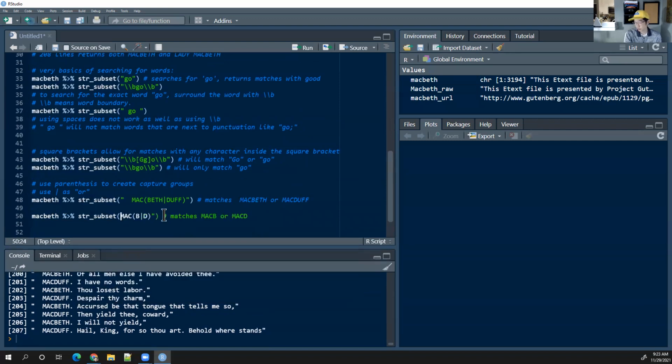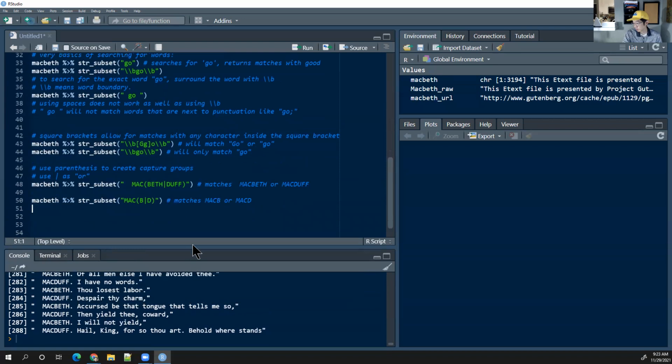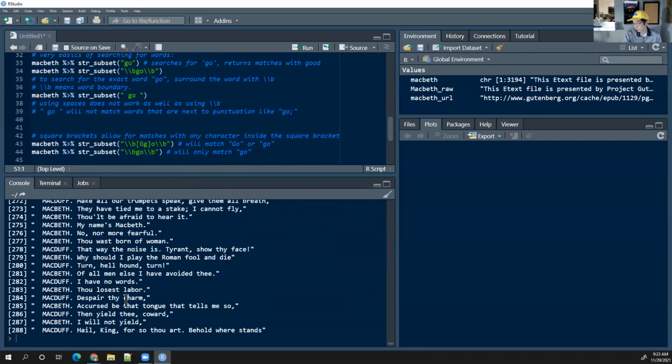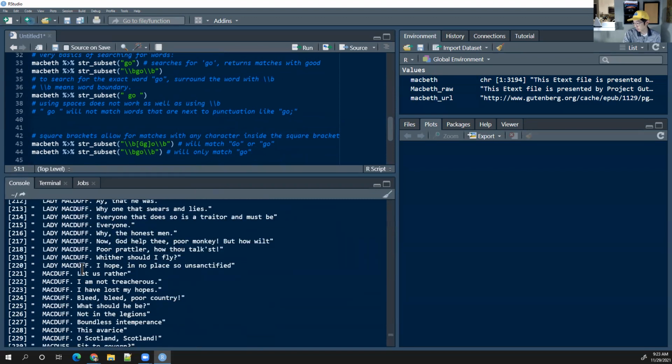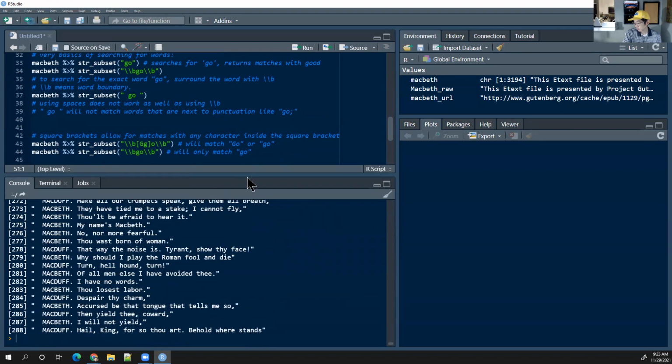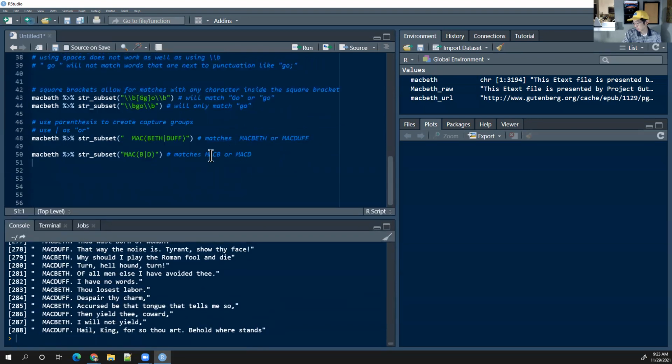And then if I get rid of the two spaces, now we get even more because we have Lady Macbeth and Lady Macduff. Lots of lines getting matched there.